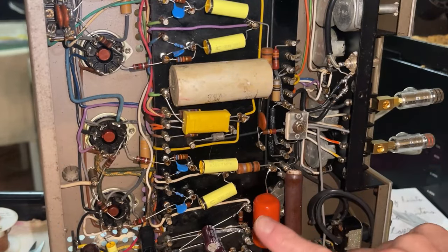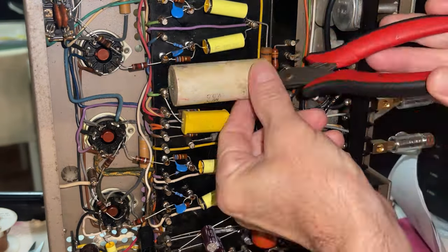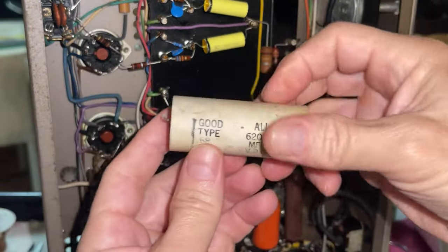All right, there are 1, 2, 3 film capacitors left to replace in the amplifier, so let's go ahead and get it done. Look at the size of this monster.